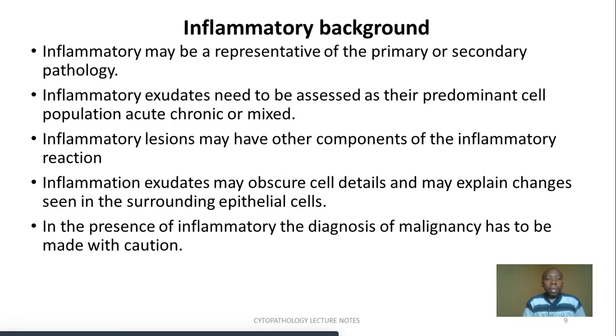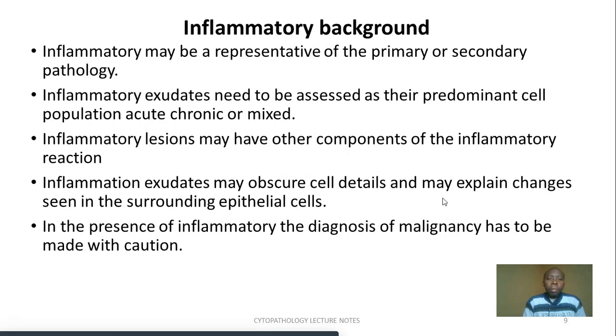It is very important in guiding you on which direction you should take and in which line you should begin thinking. Inflammatory backgrounds need to be assessed for their predominant cell population, as in acute or chronic inflammation it could be mixed. They may not be the same line of cells. For example, we expect the majority of the cells to be neutrophils, but depending on whether it is chronic or acute, we may sometimes have mixed cells appearing in the background, where we have the macrophages, like we indicated before, and at the same time we may even have lymphocytes and other cells of importance, which may point us to what we really need to see.